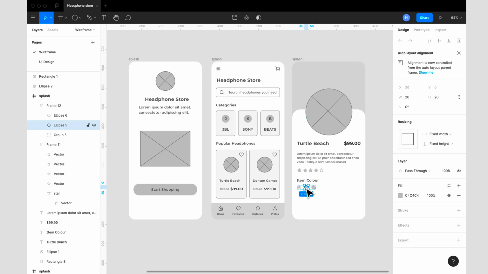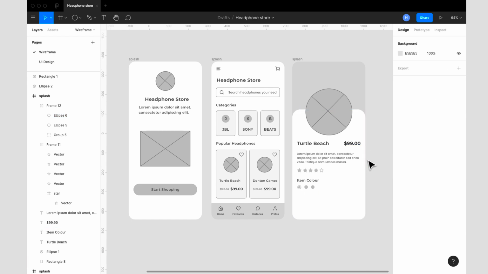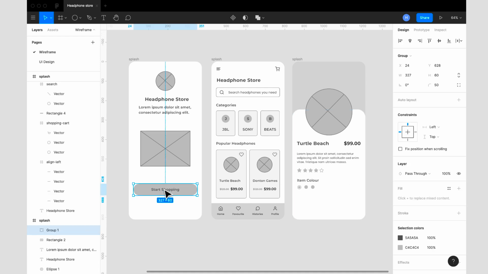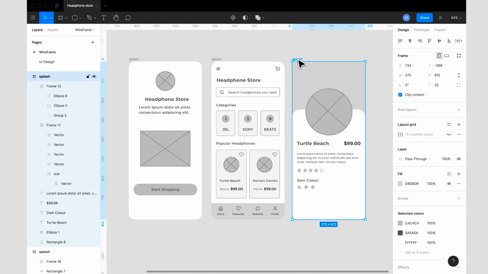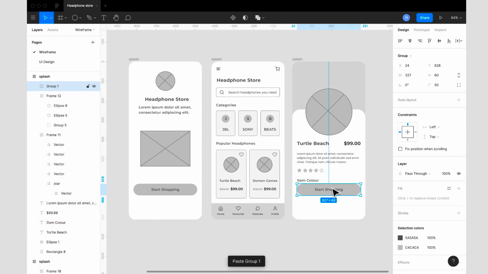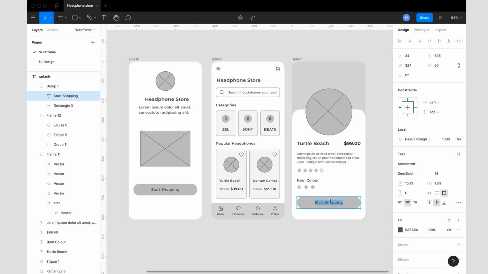I also feel like reducing this, so I'm going to make this 18 by 18, and also do that for this. Make it 18 by 18. Awesome guys. So the next thing is I'll just simply pick up this button here and paste it. So that's the next thing. Person should add to cart after looking at the product. So we'll call this add to cart.